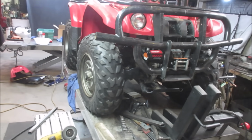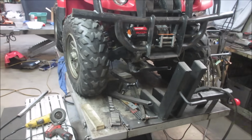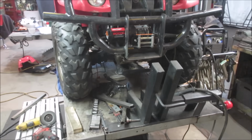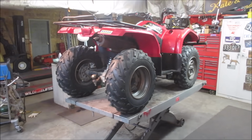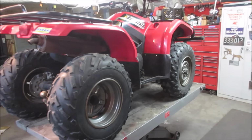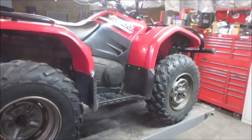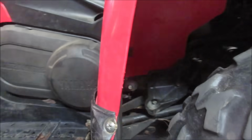All right, I'm gonna fast forward. I'm gonna try to get all the plastics back on. Hopefully, if it's anything weird in between, I'll stop and film it. But for the most part, I want to get her buttoned up and see if we can put this thing around a little bit. And about 45 minutes later, just made sure I didn't have any pinched wires, and took my time with any hardware that needed to be replaced with something decent. Jam nuts on them and that kind of thing so they don't back off.